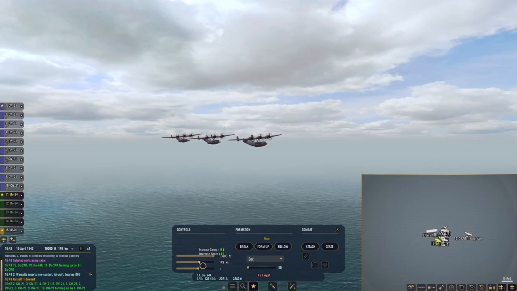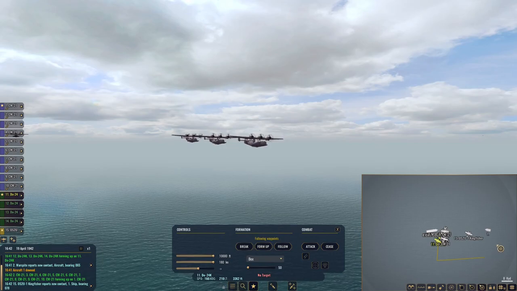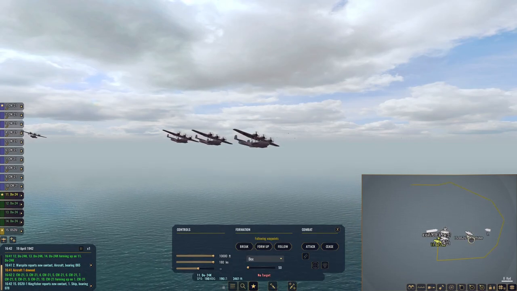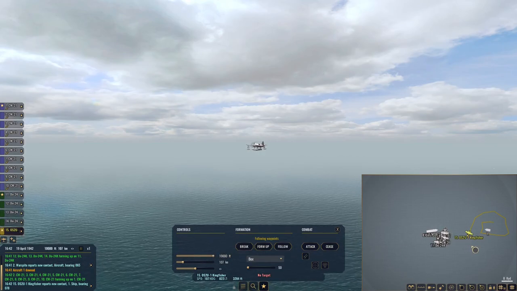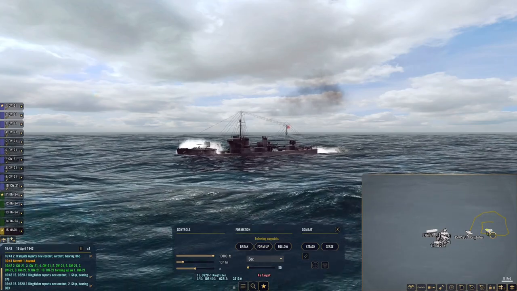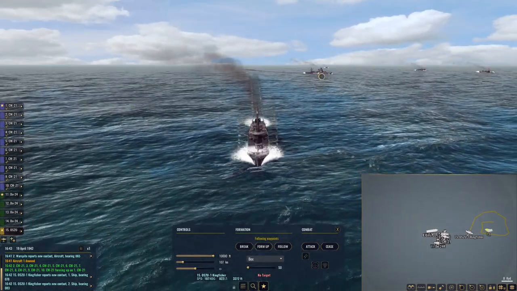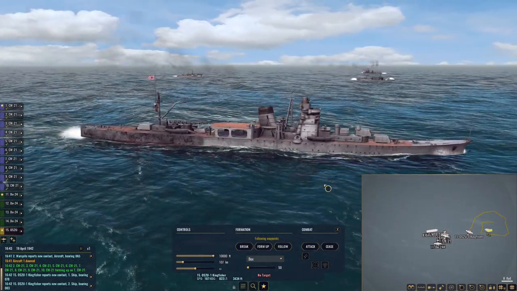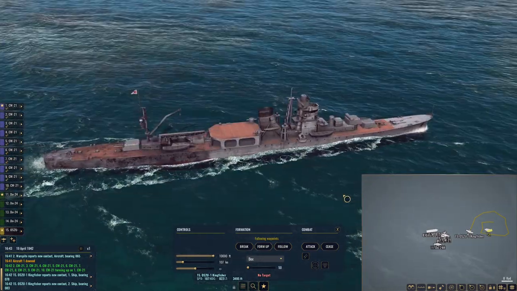Get these guys up and have them come out like this. Kingfisher, you're in a good spot. Not low enough. There you go. We got a destroyer. Maybe a heavy cruiser, maybe a light cruiser. I'm pretty sure that's the light cruiser.